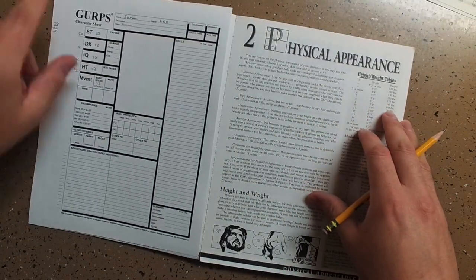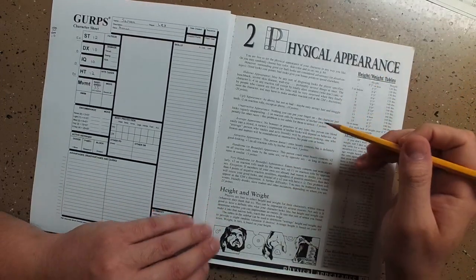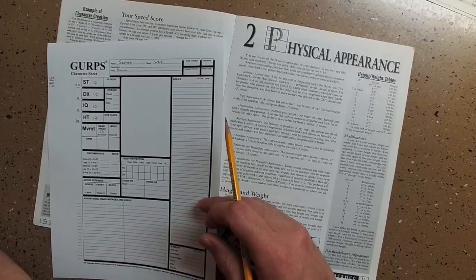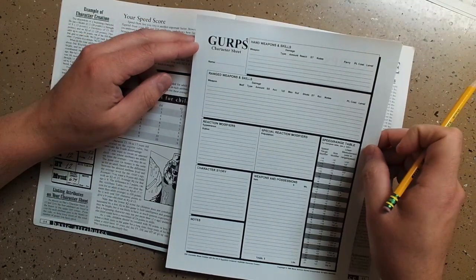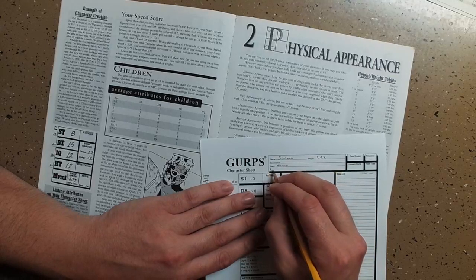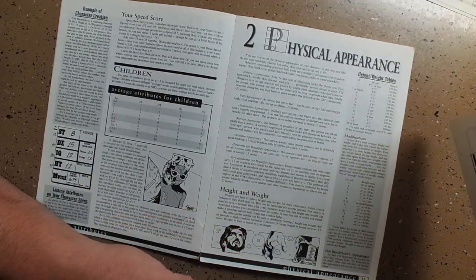Let's see, physical appearance. We're going to choose one of these presets. We'll do average. I don't want to do anything out of the ordinary. No bonuses or penalties of any type. This person can blend in easily with the crowd. That works for me. Appearance, I think, is on the back side. Average appearance. I thought I saw that in the original sheet at the top here. So we'll do average appearance.